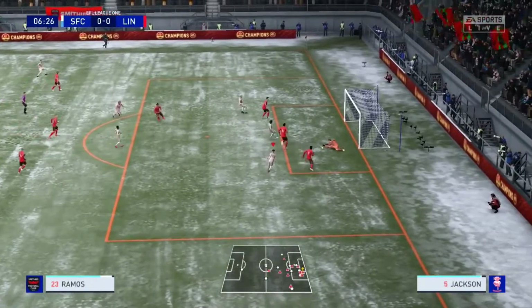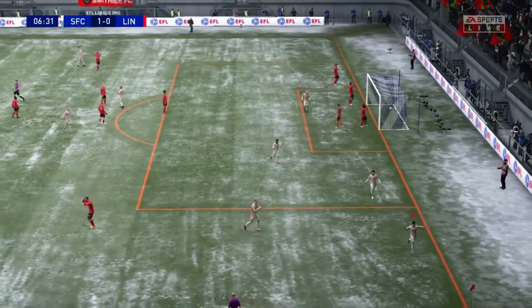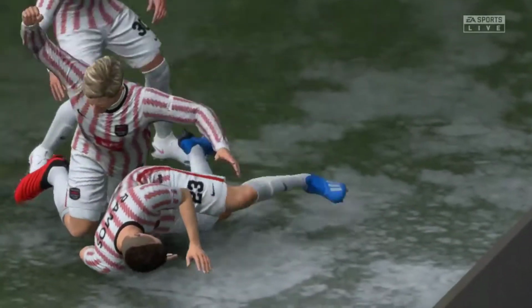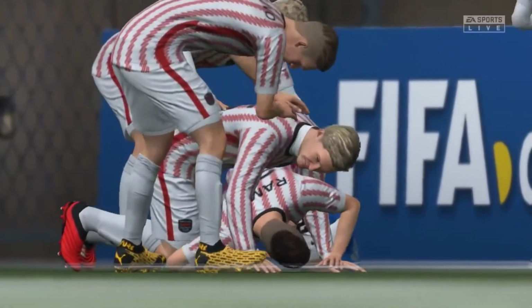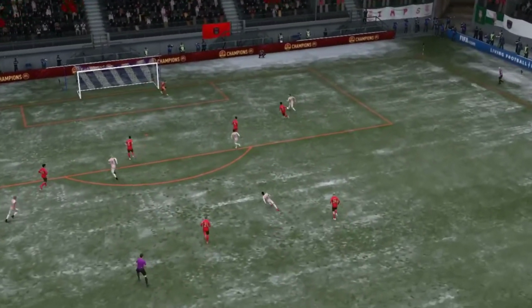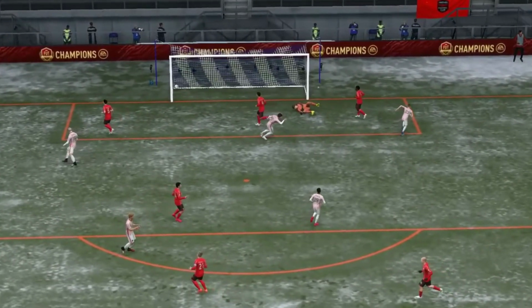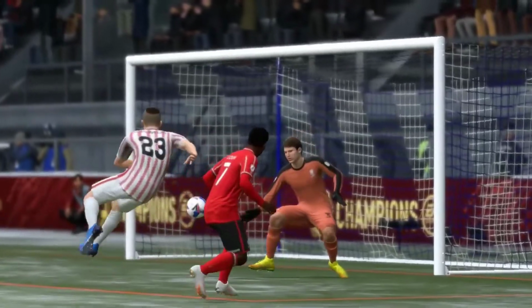It's Miguel Ramos. It's 1-0. Smithies FC take the lead thanks to Miguel Ramos on the right-hand side. The Brazilian gets Smithies FC in the lead early as they celebrate here. A huge goal for him and a huge goal for Smithies FC as we end up taking a lead. Look at this big-time strike there. Just fantastic from him. That is really big time.